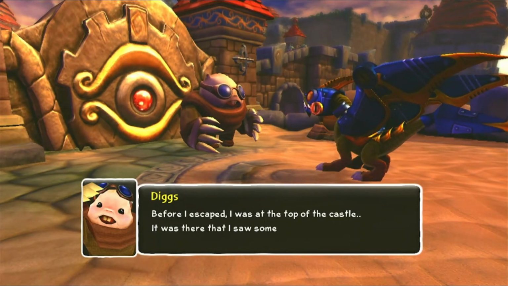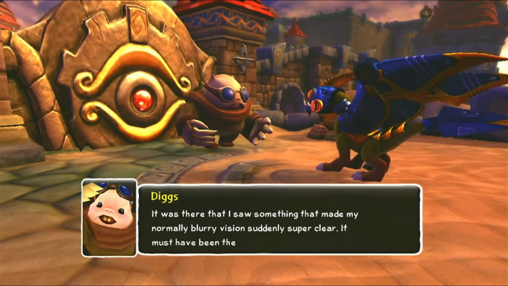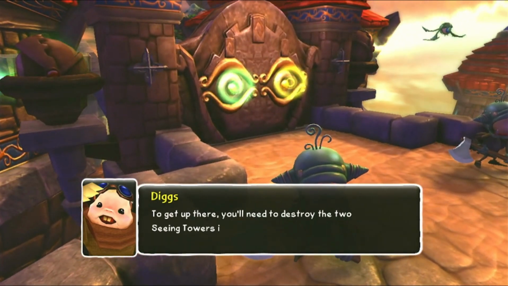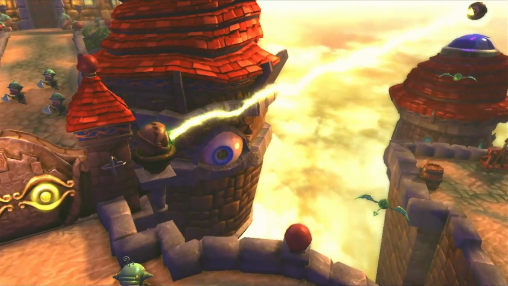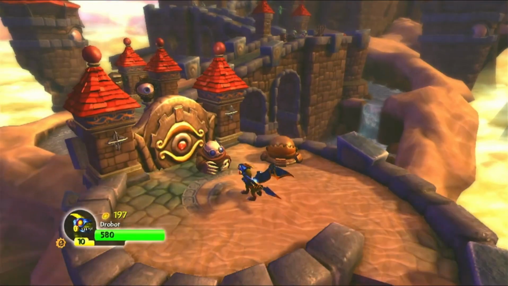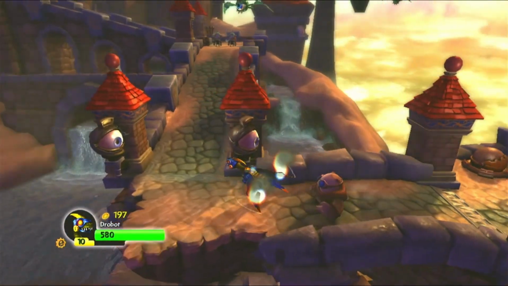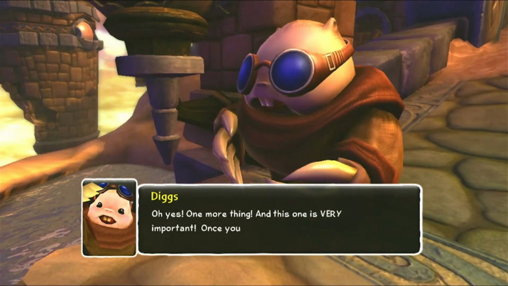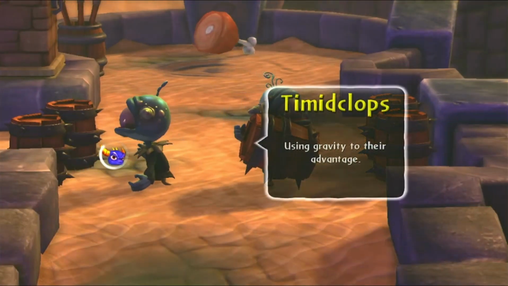It was there that I saw something that made my normally blurry vision suddenly super clear. It must have been okay. To get up there, you'll need to destroy the two seeing towers. Destroy the towers. Boom, we get in. Kill everything. Get the crystal eye. Plan. Great plan. Boom. Hit the eye switch. Let's go. Oh. One more thing. Come on. This one is very important. Once you get past the gate. Oh, come on. He was about to tell me something important.